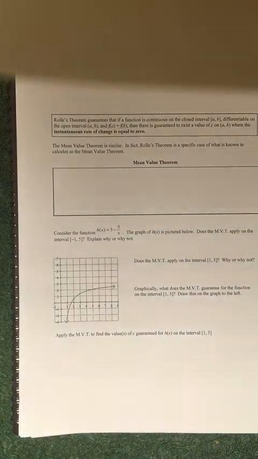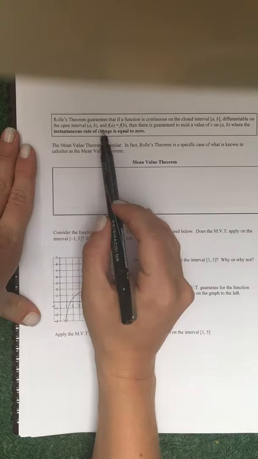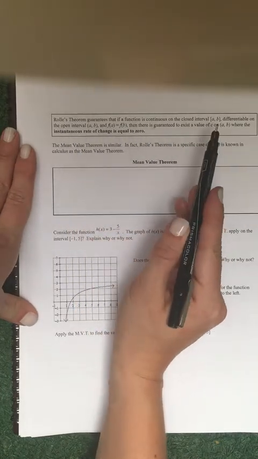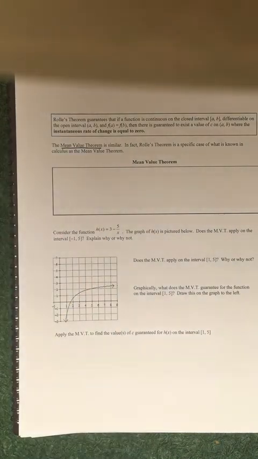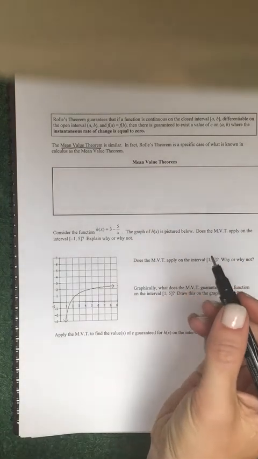All right, so moving right along. Up here, you've got one more time the formal definition of Rolle's theorem. And now we're going to talk about mean value theorem. If you remember, we did extreme value theorem together in class. Now we've gone over Rolle's theorem, and now we're going to talk about the last big theorem that we've got, mean value theorem.